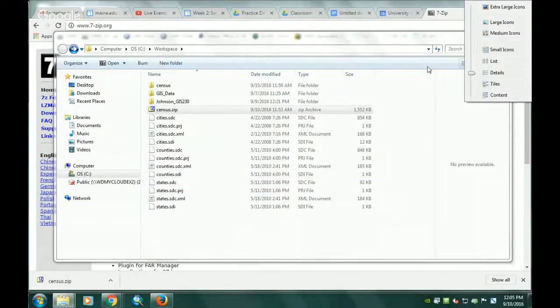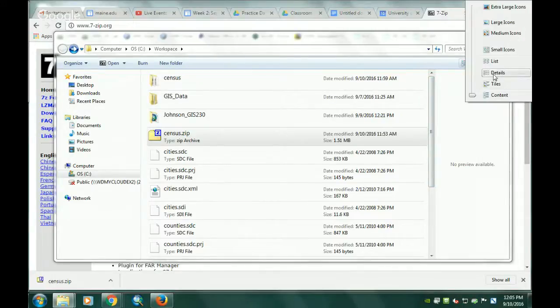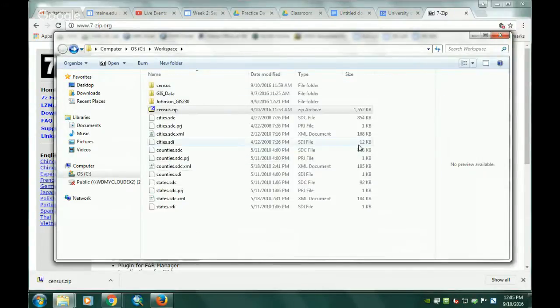So if you're not sure what you're looking at, see, I don't even know what content does. Anyway, I'm going to choose details. In fact, that's how I have my settings by default, to show all my folders like this. So right now, make sure you've chosen details as your view.